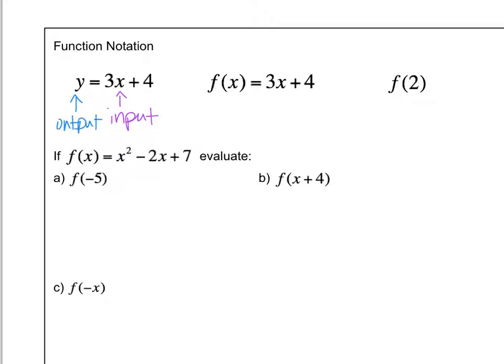So my question is, when you look at function notation, do you really understand what it is telling you? X is still the input value. So that's the input value, and the x that's inside of this is also the input value. So when you see a number inside of that parentheses, it's giving you the input value. When they ask for f of something, they're asking for the output. That's what f of x takes the place of. It takes the place of y. So they're asking for an output value.